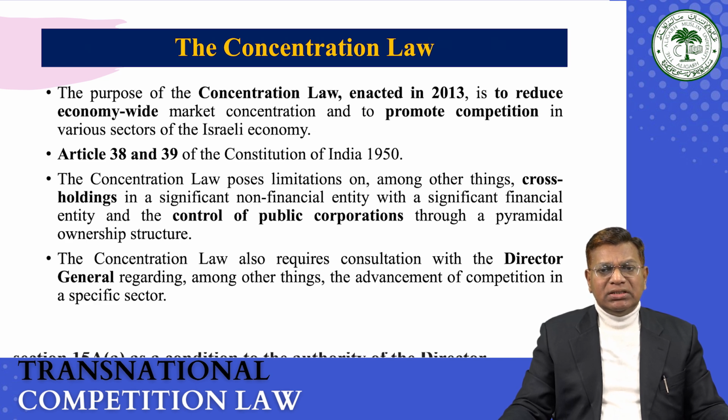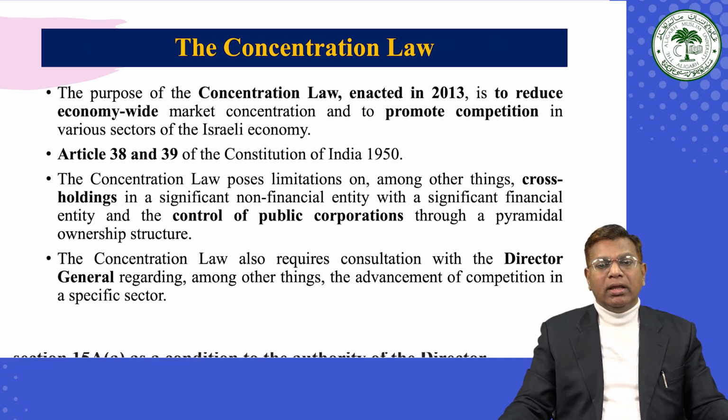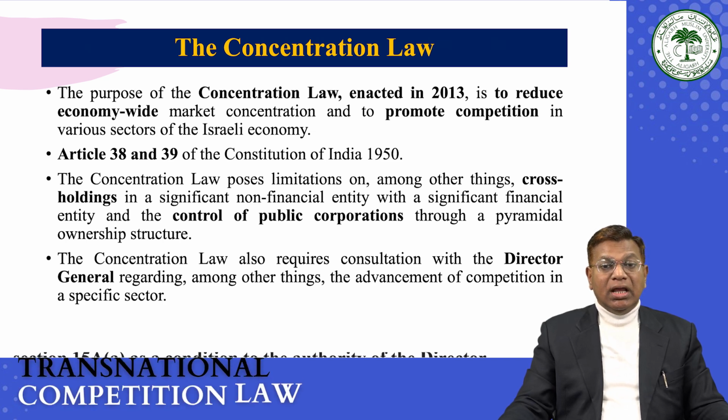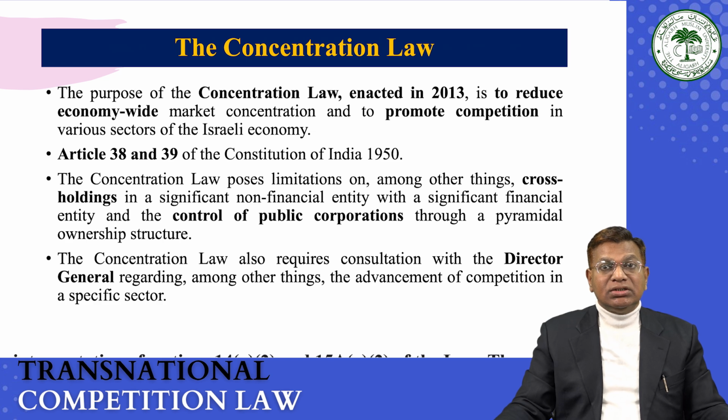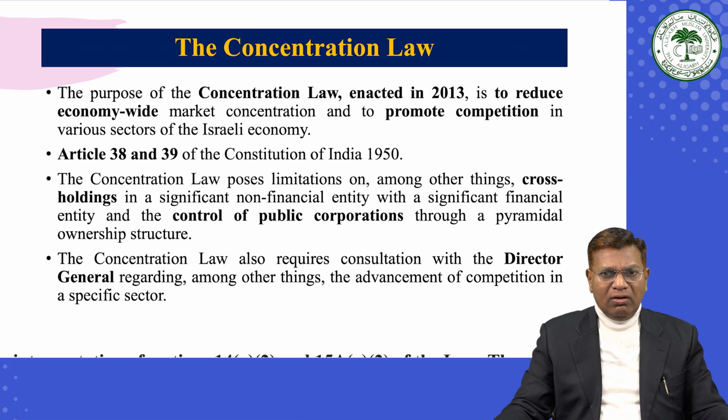Besides that, what this law tried to target is that it poses limitations, which inter alia include, number one, the cross holding in a significant non-financial entity, which happens to be done with a significant financial entity, and the control of public corporations. And the pyramidal ownership structure means that the concentration of power and market forces should not be vested in a few hands. That has been hinted at when we talk of the pyramidal ownership structure in the Israeli economy.